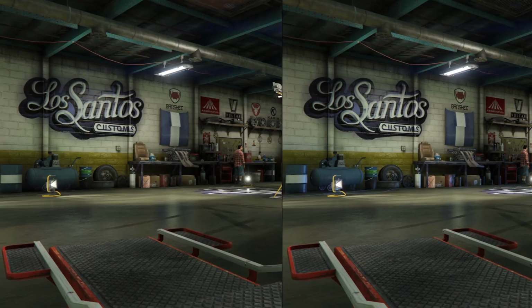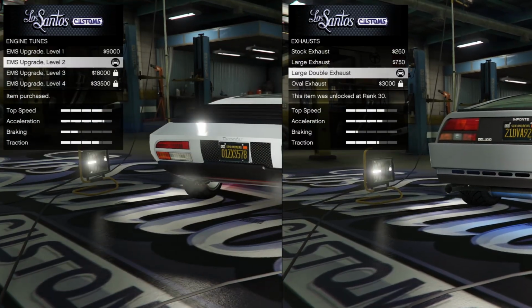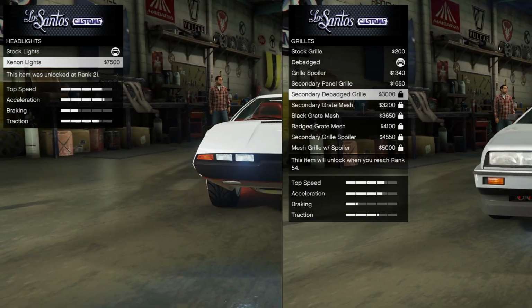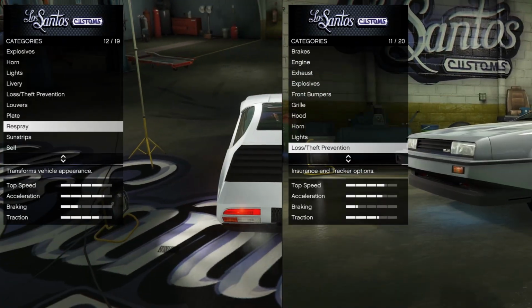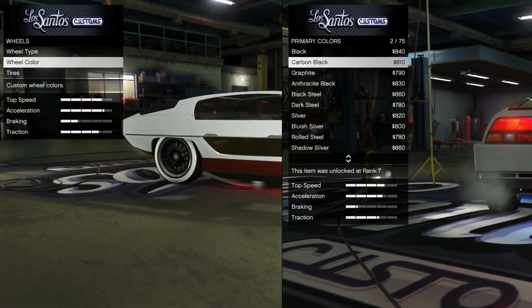Now, both these vehicles can be customised quite a lot in any LS customs. I would say that the Toreador has slightly more customisation with stuff like the louvres and the sun strips, but both are very customisable and both will look very cool when you put a custom livery on it.